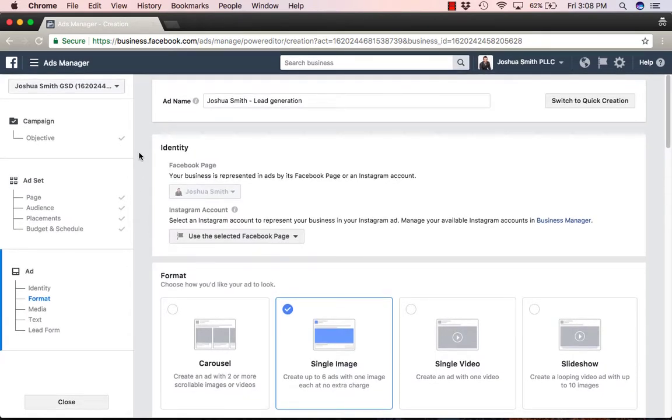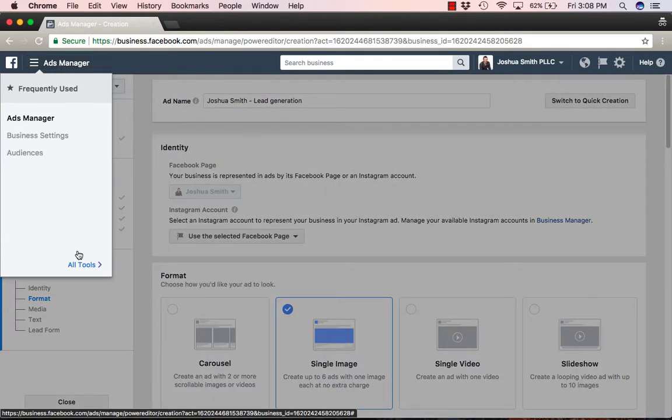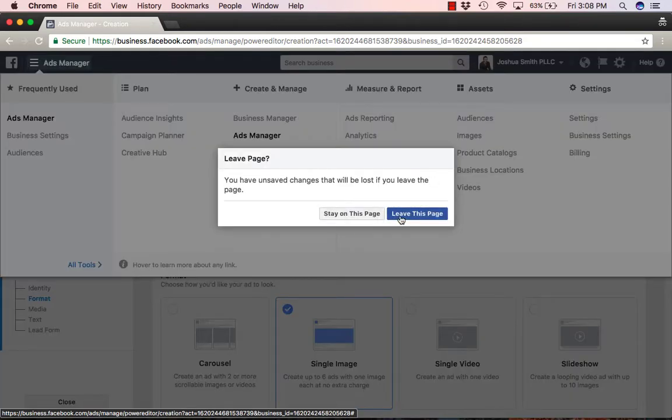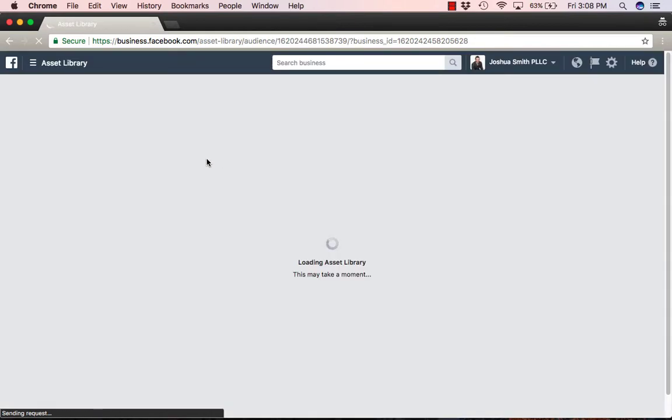All right, so now that we've gone over this, let's go back. Say you've run an ad and you want to do a retargeting ad, which is an ad for people who didn't sign up or did something on your site, and you want to put an ad back in front of them for brandability, right? So you would come in here to audiences, and in here you can do a couple different things, and I'll show you.